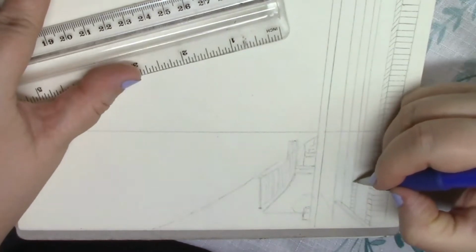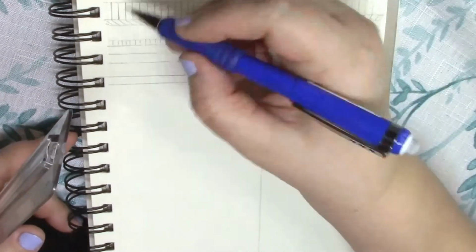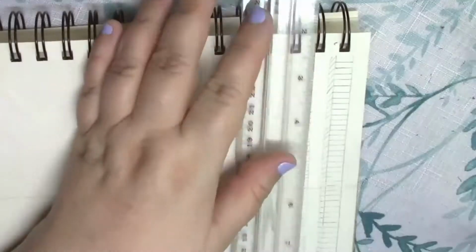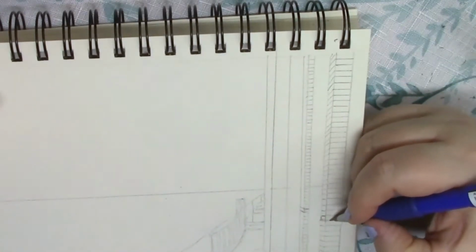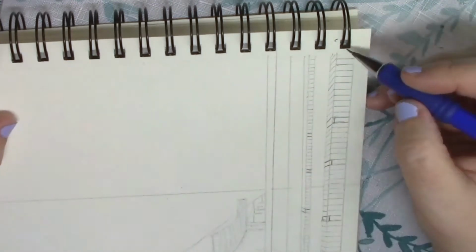I finally figured out how the bricks were supposed to be going, the face of the bricks, how those lines are supposed to be going. And the way you know is you draw it and then you look at it. Does it look right or does it look wonky? And I could tell, see right there? Those were totally wonky. These were not correct at all. So I just erased them and started again until it looked a lot like the picture. And then I was like, okay, yeah, that's probably where the perspective was going.